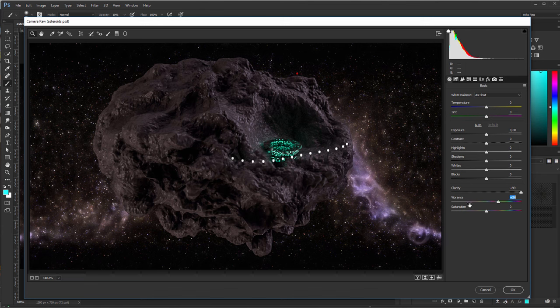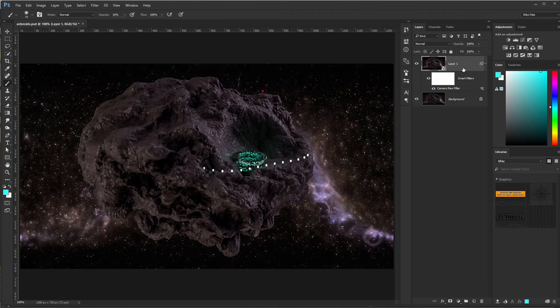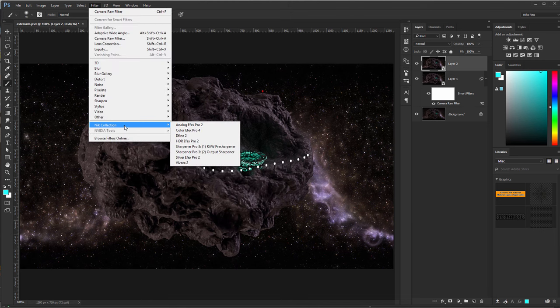Let's play with the vibrance a little bit. No, that's not my thing. No. Maybe a little less saturation. No, it's okay, just the clarity is nice here. More contrast maybe. No. Exposure, this we could do at the end. Let's say just the clarity for the moment, okay. Now with Control, Shift, Alt and E, I make a new layer out of the layers underneath. Make again a smart object and go to the filter, Nik Collection and Color Efex. This is a free plugin. You will find the link in the description, of course.